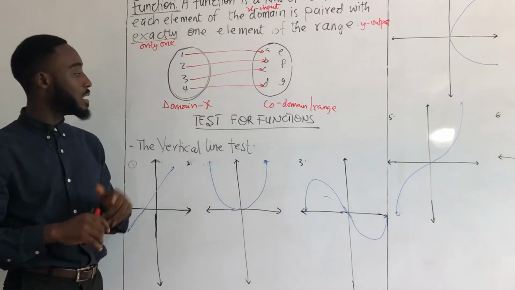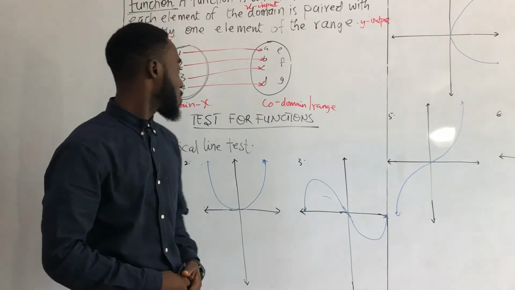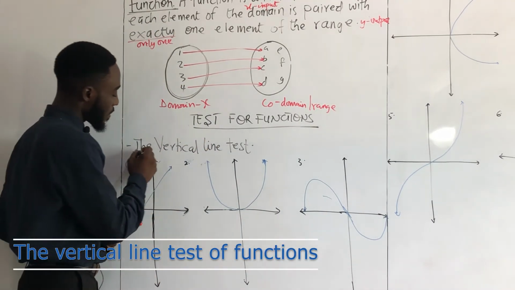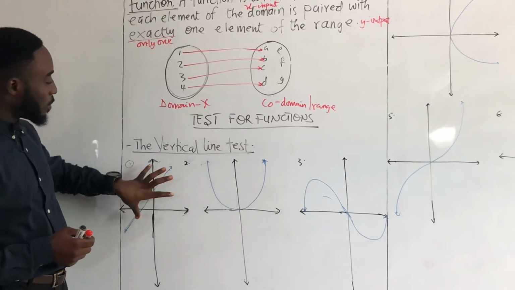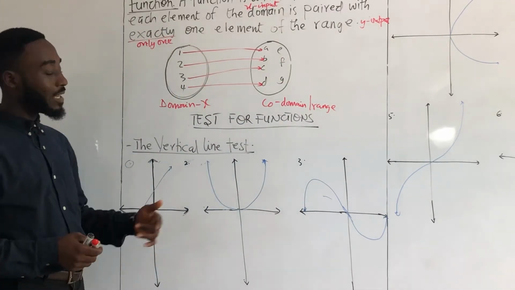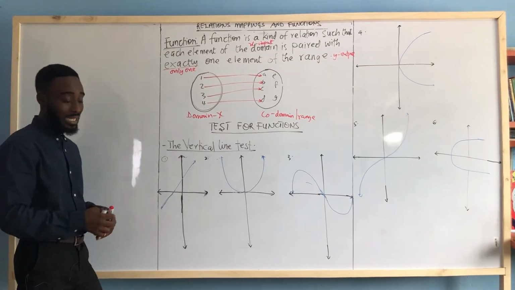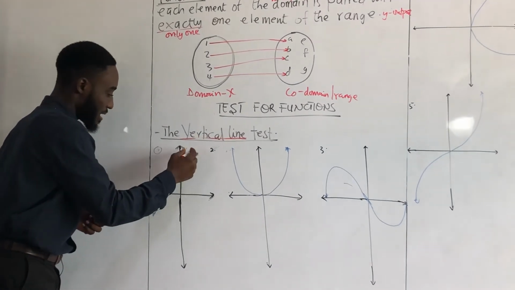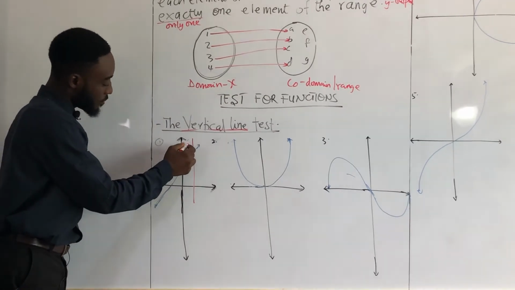Now it's very important that we have a system to test for graphs to know whether they are functions or not. This function test is called the vertical line test. When I'm given a graph like what I have here, I have about 1, 2, 3, 6 different graphs here. We want to find out whether the graph is a function or not. What we have to do is draw a vertical line through various portions of the graph.